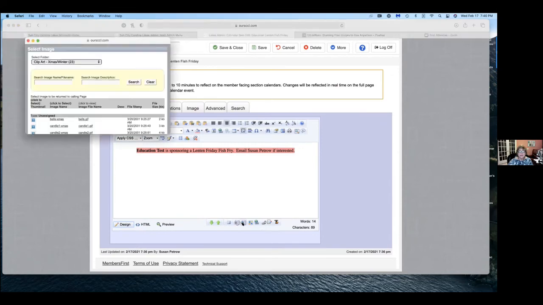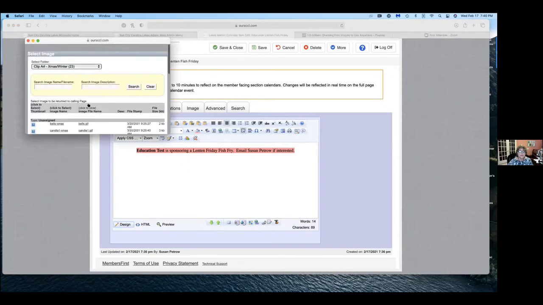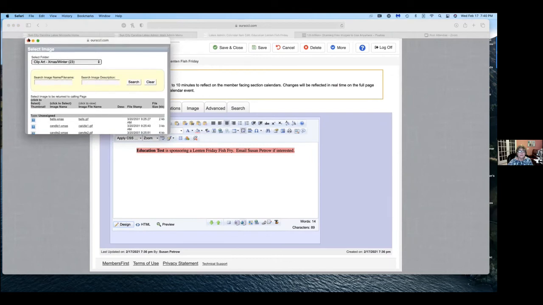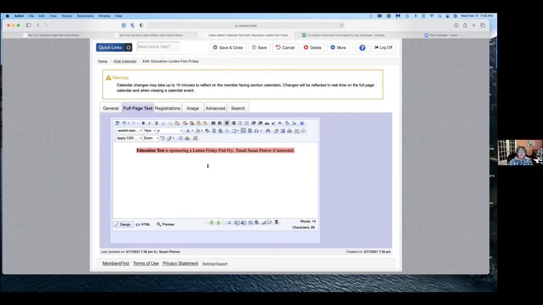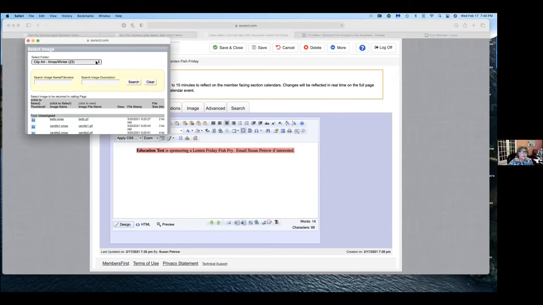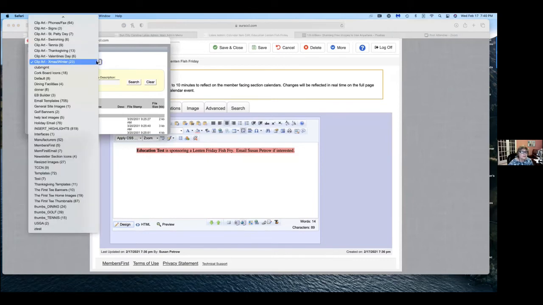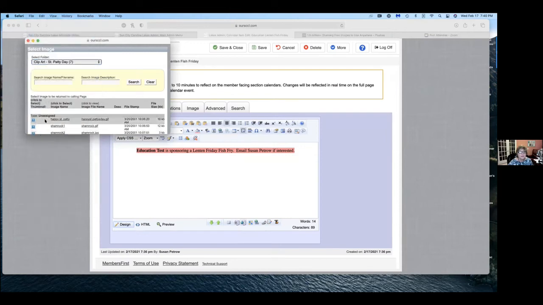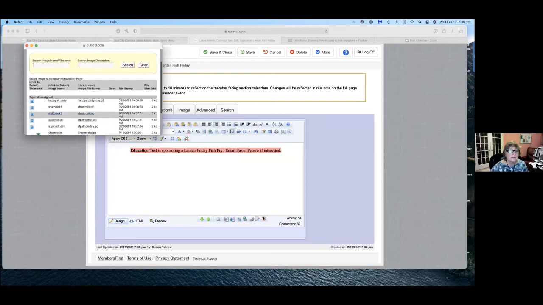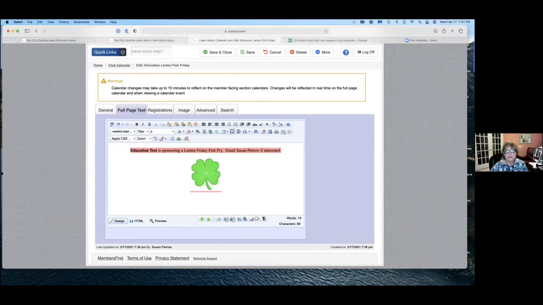So if I clicked on that and wanted to put something in here, a picture, I could actually go through all of their types of options. The first thing I would have to do would be to select where I want that picture to go. So in this instance, I'm going down to the file cabinet, going to check global, and let me just see. They have signs, swimming, don't have anything for food. I'm just going to put something for St. Patty's Day. We'll mix our holidays. And then I can enter a picture right underneath there.